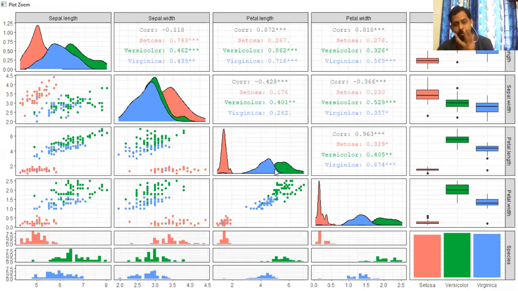If I find a new iris plant and start measuring the petal length, petal width, sepal length, and sepal width, how best will I be able to identify whether this particular species belongs to versicolor or virginica? Suppose the petal length is larger, around 5.8 centimeters, the petal width is larger, 2.4, and the sepal length is larger, 1.2, then that clearly distinguishes that the iris plant belongs to setosa.